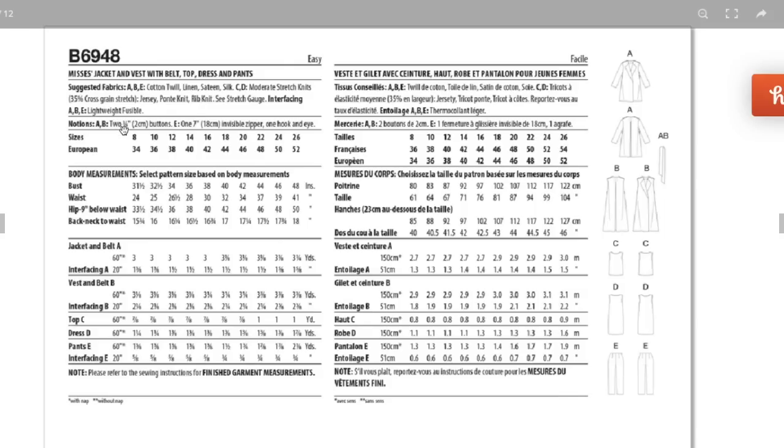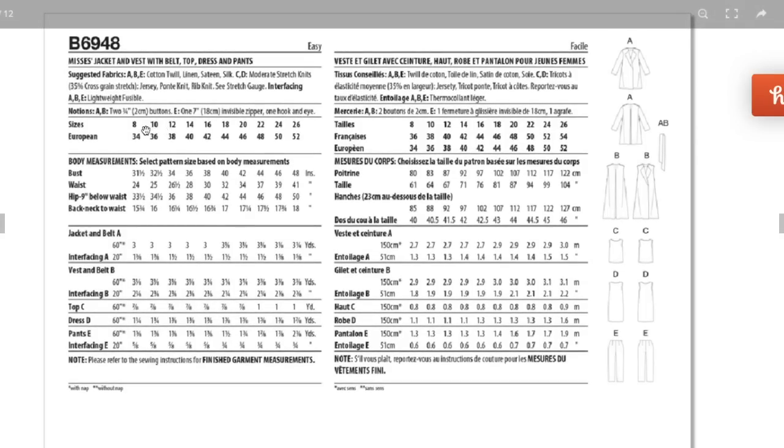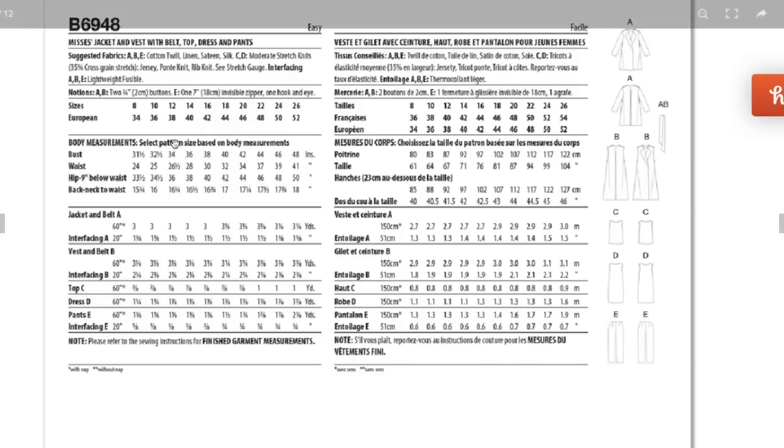And then notions wise, you're gonna need some buttons, an invisible zipper, and a hook and eye. So not a ton of expense there. This comes in sizes 8 to 26. I think it's broken into two right here. So it's 8 to 16 and then 18 to 26. And then finished garment measurements are not included on the back of the envelope.